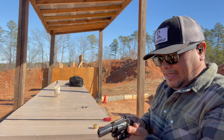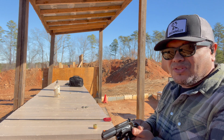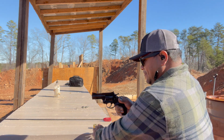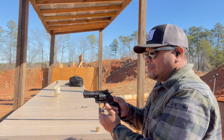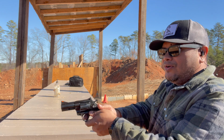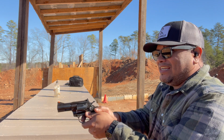All right, let's shoot the sixth round with the moon clips, another one here, and kind of do a speed load, I guess you can call it. I don't have a holster or anything like that, so I got the moon clip here on the table. So we're just gonna shoot and see how fast we can do a reload with the moon clip here, just for fun. So again, I'm not an expert, but here we go.